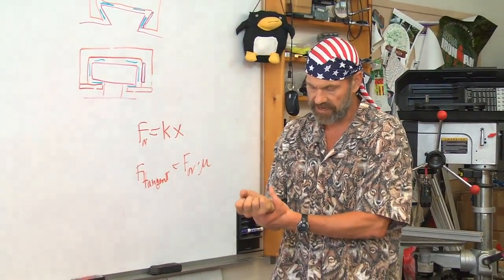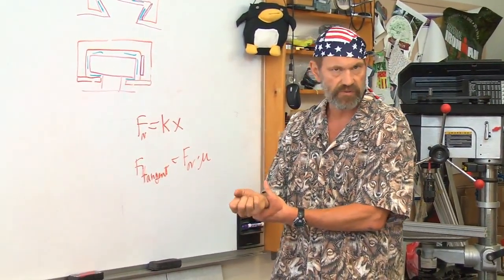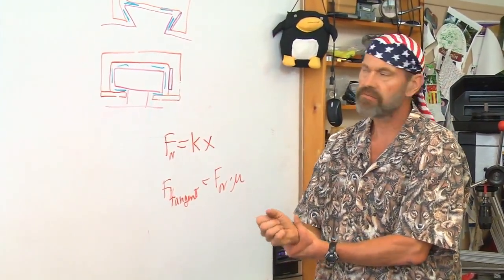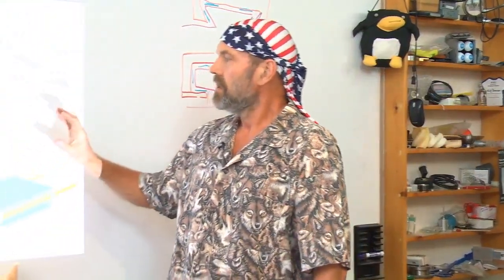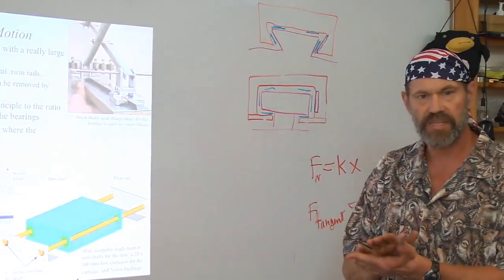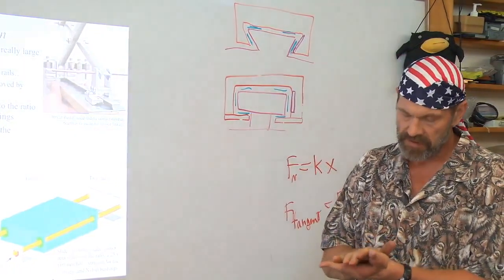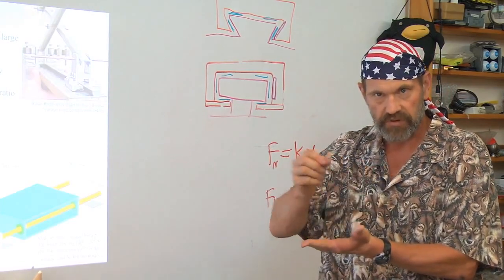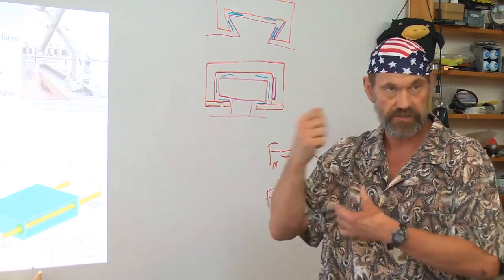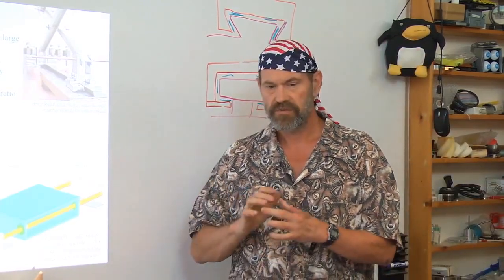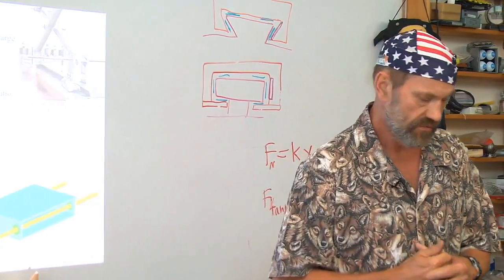A rotary sliding contact bearing is relatively easy to make last with a rotary seal, but for the linear motion, how do you avoid dragging dirt in? Very important topics. One of the nice things about sliding contact bearings is they in general tend to be very tolerant of dirt. You can have a basic seal, and if dirt gets in, it'll cause a scratch just along where the dirt is, but the dirt won't get in and get rattled around and cause destruction everywhere. So sliding contact bearings, very, very low cost, can have good load capacity, very, very useful.